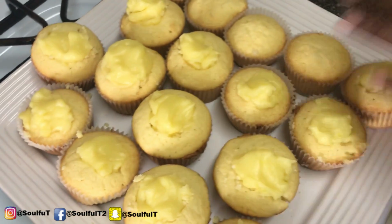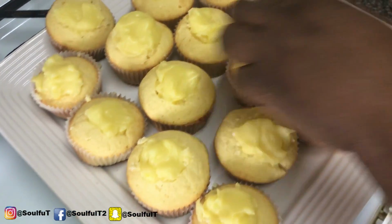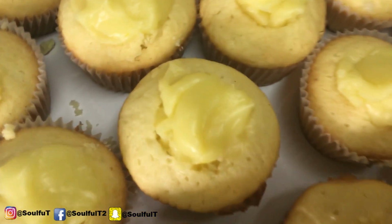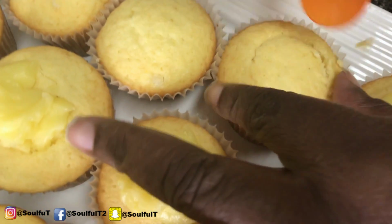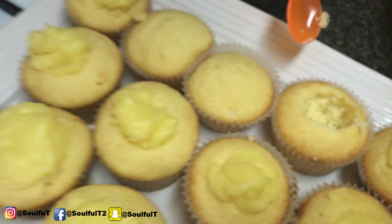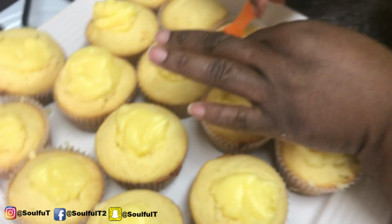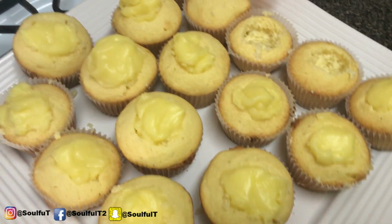Now, as you can tell, with the magic of YouTube cameras and everything, I already dug holes in my cupcakes. I left 3 that were not done. I used my granddaughter's baby spoon, and if you have a measuring spoon or anything, you could use that. If someone could actually eat the inside, I won't be placing it back on top. Brandon Jackson eating the inside. What? Yeah, you get one.